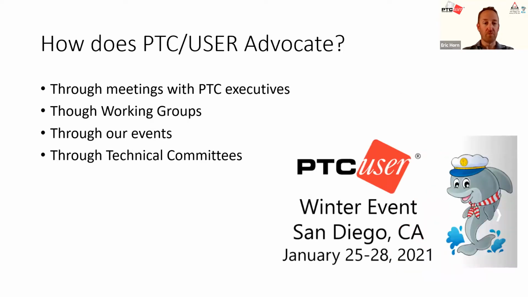How do we do that? The board likes to do meetings with the PTC executives. I've never been in one of those meetings, but it would definitely be very interesting to be a fly on the wall, that's for sure. Then there are working groups, which have been new in the last couple of years and have been gaining a lot of momentum. A working group is a very specific, topic-based, small group where you get together and try to come up with a roadmap for a specific, narrow functionality that's being improved upon or worked on.